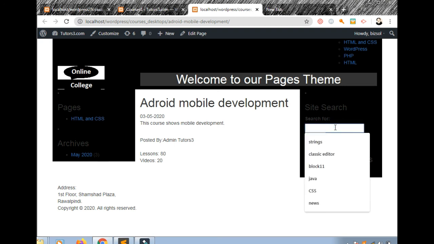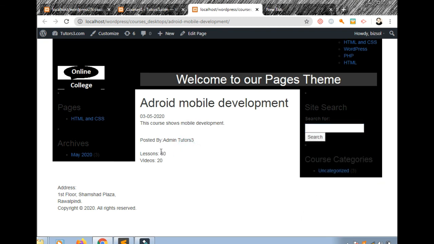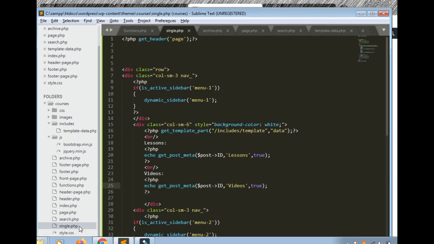if you type here the category name, all the courses will be here, okay, with all the options. So this is how we use single.php, but we should have a file for every type. For this we should have single-courses.php, and we should have a template courses.php, but we are using only one template.